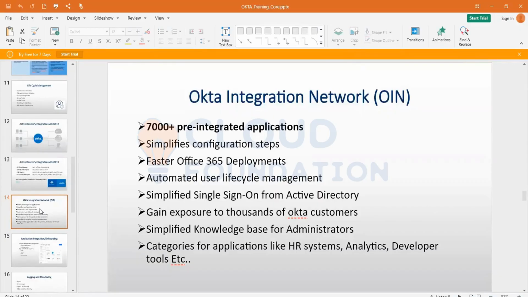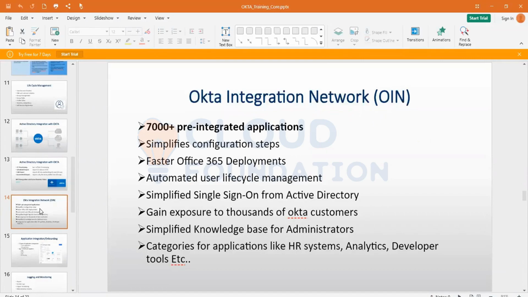You know that: there is Ping, SiteMinder, ForgeRock, SailPoint, Saviynt, and even Microsoft Azure. Plenty of SSO tools are available in the market. Okta stands unique in this scenario: the Okta Integration Network.